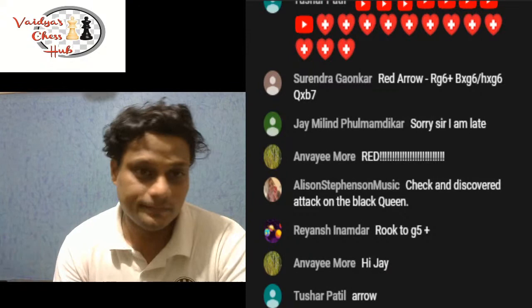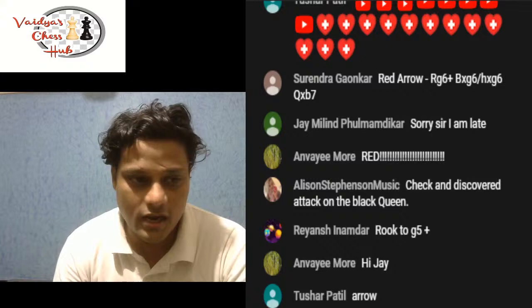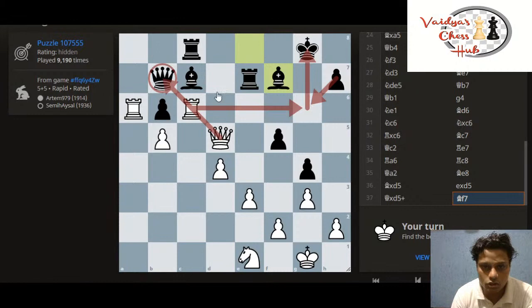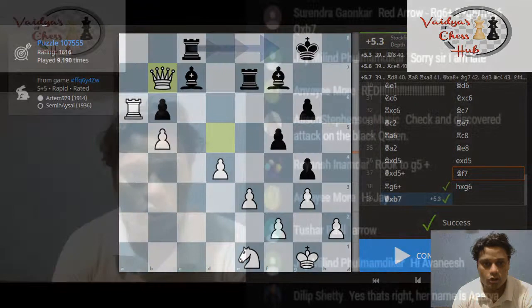Anyway, the correct answer was the red arrow indeed. Discovered check and we win the queen. So many people with the correct answer. Let me do it. And what's going to happen is now Arya should watch this. The rook moves. The red one is the best one here. So the rook would move to g6. Moves in a plus sign. Cannot jump over pieces, by the way. So the rook would move and give a check. And even if black were to take the rook, our queen then can take black queen for free. So all those who voted for the red arrow, congratulations. I'm going to do that. And success. So congratulations.